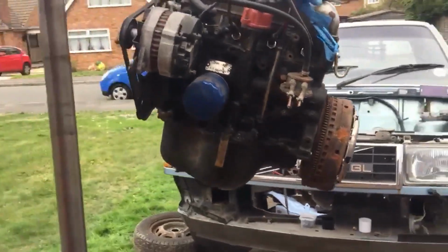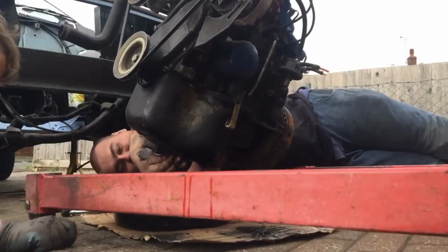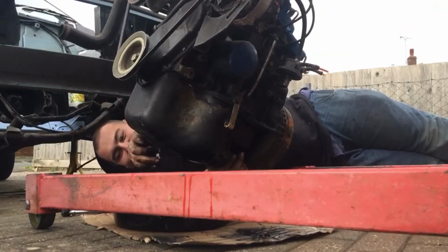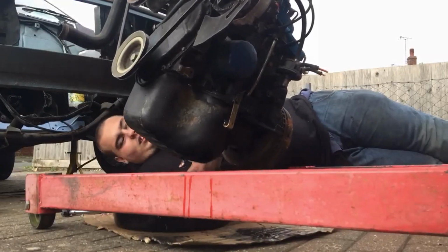In taking the engine out, however, one of the kind Owners Club people was interested in the engine to save it rotting away in a garage to be forgotten. It was strapped to a pallet and awaiting its journey around the UK.